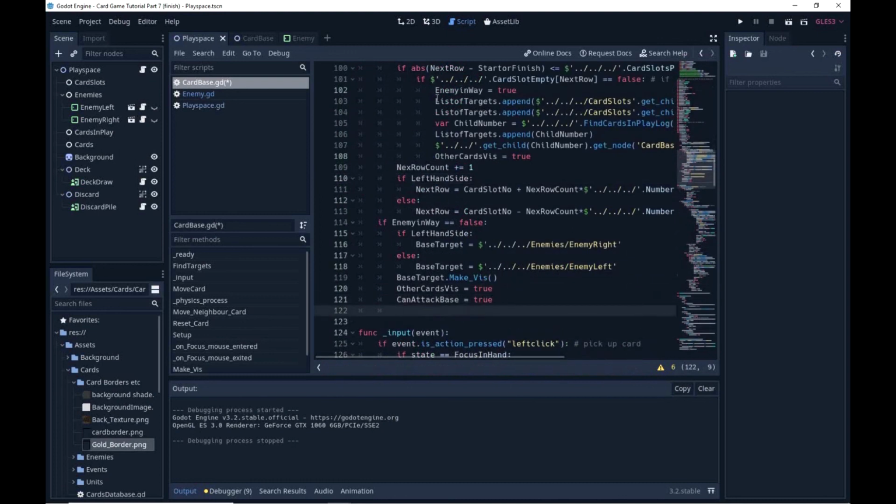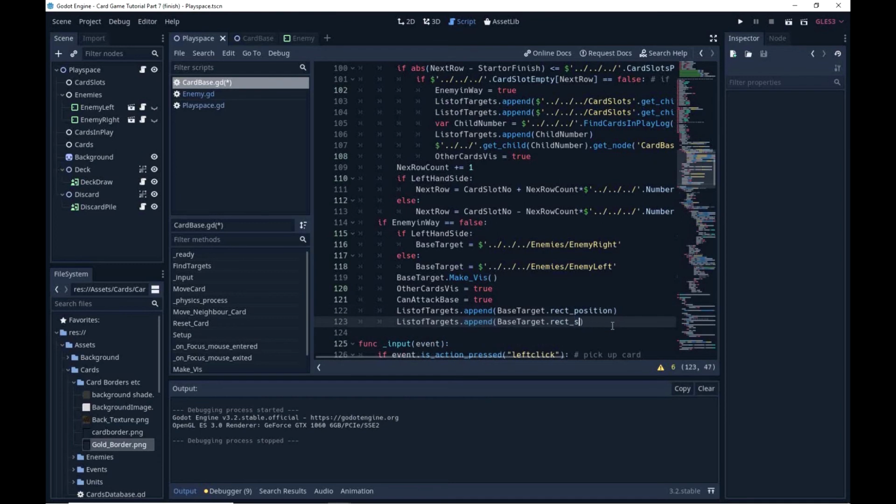And just as we did before, I want to add that to my list of targets. So I'm going to append three things again. First is going to be the position and the size. Lastly, I would append what child number it is. Of course, I don't need to do that because that's already defined by enemy right.